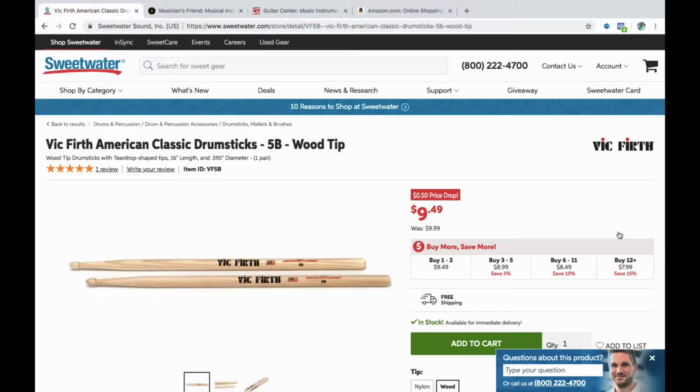Vic Firth 5B wood tip. These are very similar to the 5A. They're just a little bit thicker. So, like I said, if you want a little bit of a bigger stick, this is a great recommendation here. So my recommendation for your first pair of drumsticks would be a Vic Firth American Classic, either 5A or 5B wood tip. And you should be able to get a pair of those for less than $10.